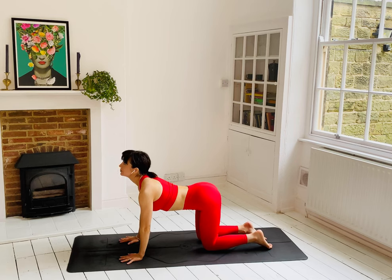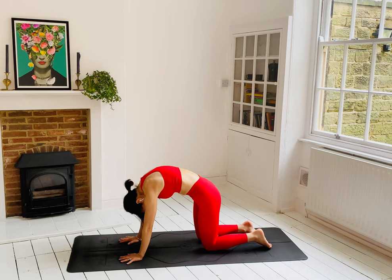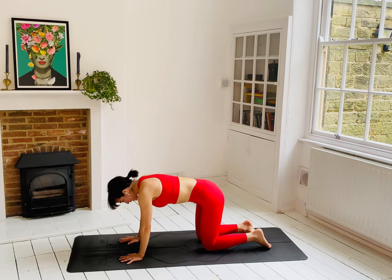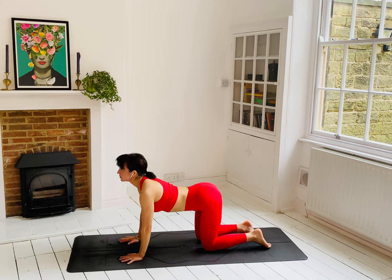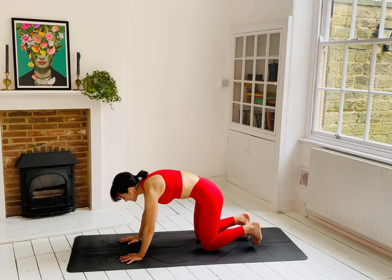Inhale, take the gaze up. And then as you exhale, arch the spine, take the spine to the ceiling, release the neck. And it's almost like you're trying to touch your nose to your navel. Inhaling, gaze up. Exhaling, round.